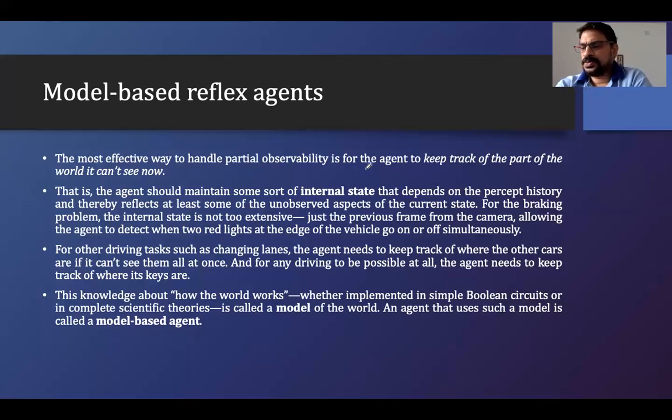Partial observation means, let's say some car has to move left. It will first make an indicator to move left. Then definitely it has to brake and slow down, and then it will move left.